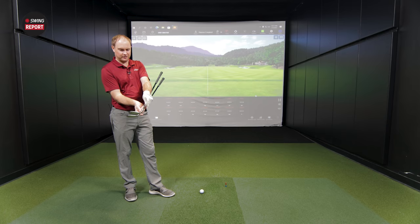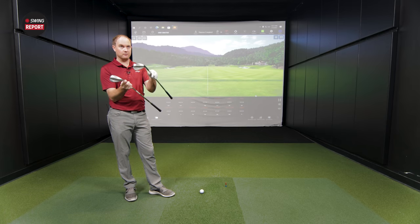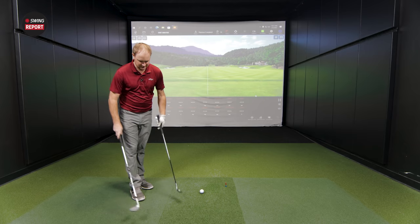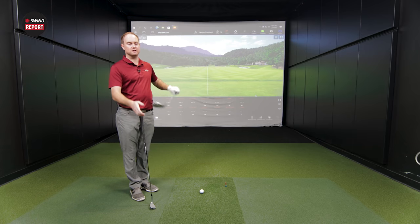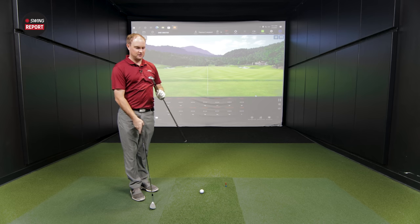Other thing I'm noticing with the club face is the contrast between where the grooves and the toe kind of fits in. You're seeing a much whiter face where the grooves are, as opposed to the 3.0, which almost blended a little bit closer to the same color across the entire face. I'm noticing that at address, definitely notice how it looks a little bit cleaner with that contrast. You like that a little bit better? I do like that, actually. And it's not shiny either. It's just kind of like a matte white face.